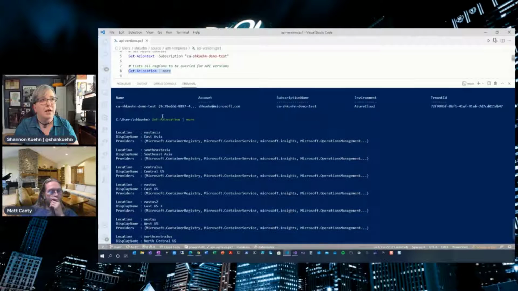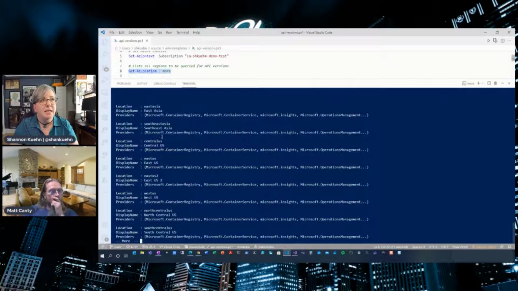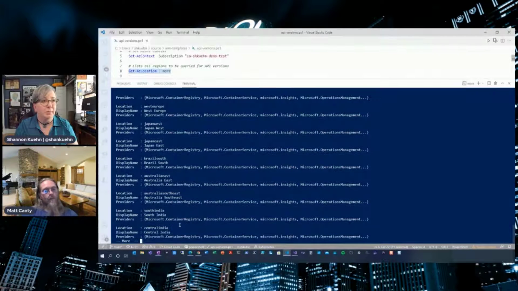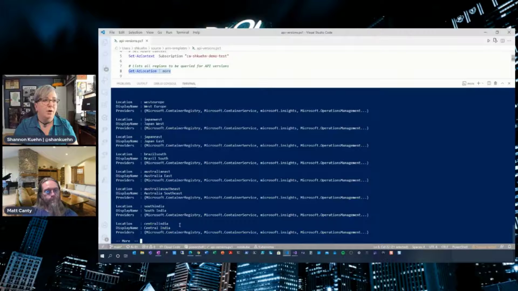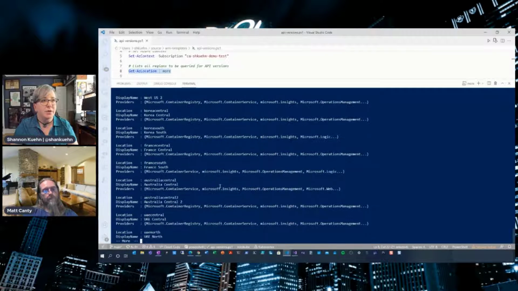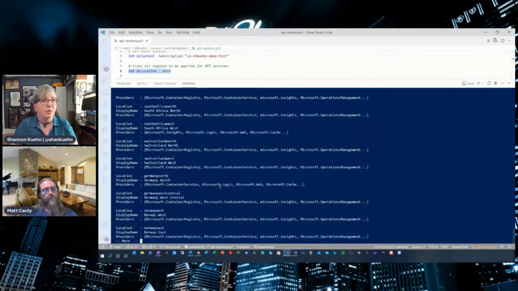So you see how I'm getting East Asia, Southeast Asia, like all of these show up in that first one. Oh, it is spacebar. Spacebar does go to the next screen, and then that means enter would do line by line. So as you're becoming more familiar with the regions and how to call different regions, this quick command might be helpful for you. And as you can see, it's a number of screens.